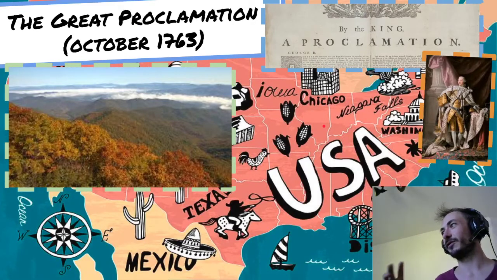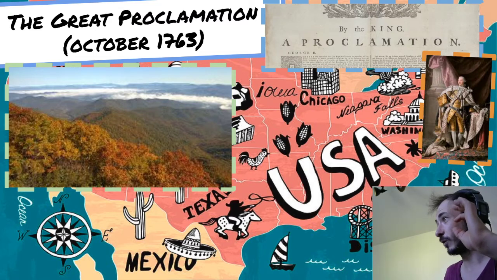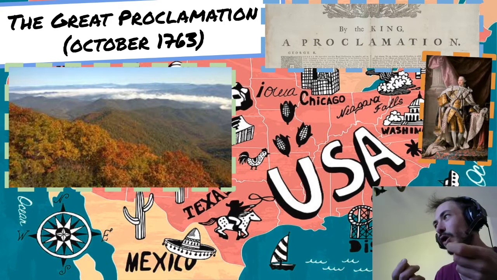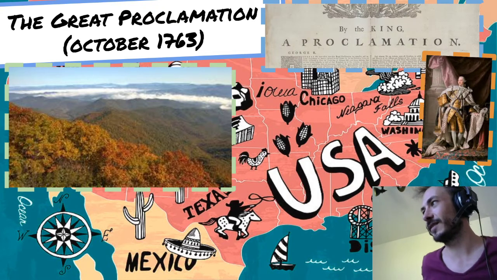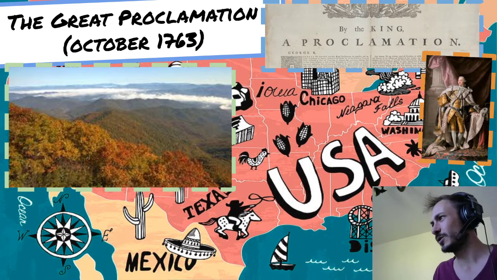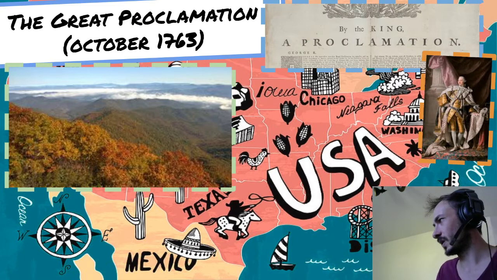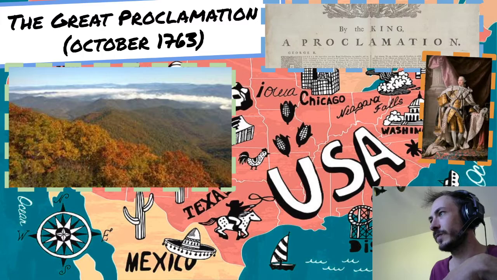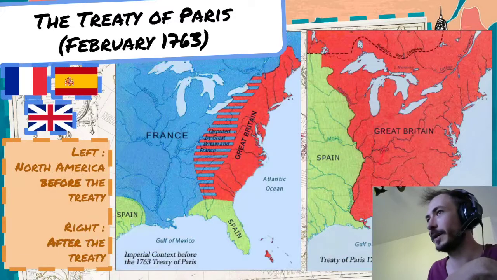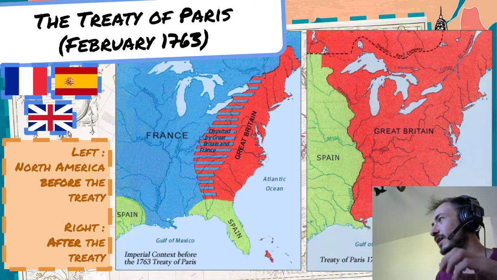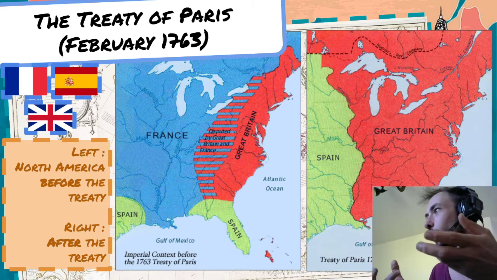So the king now had a very big empire, okay, but he had very little money, because the war was very costly, very expensive. So the king had no money, and the king was scared. You know what he's scared? The king was scared because on this part here, as you can see, in the middle, there were a lot of American native Indians, like the Iroquois, okay?